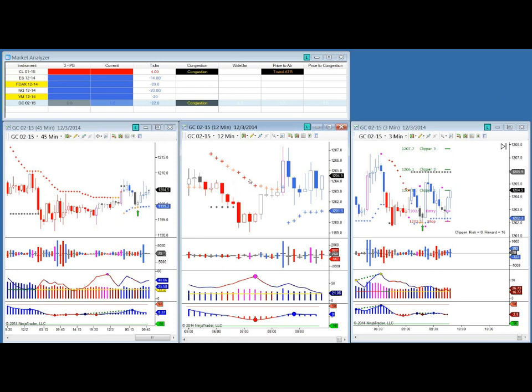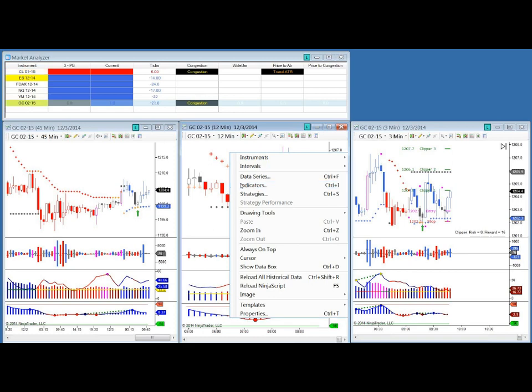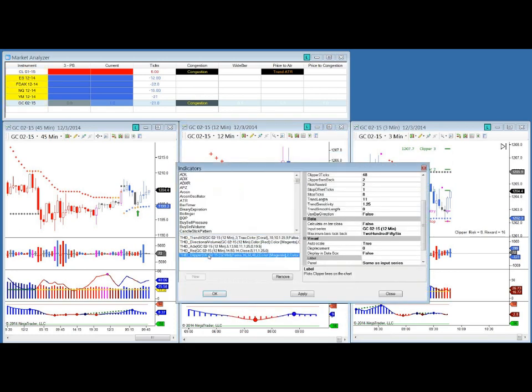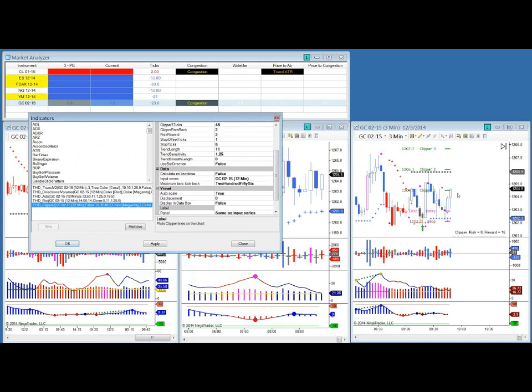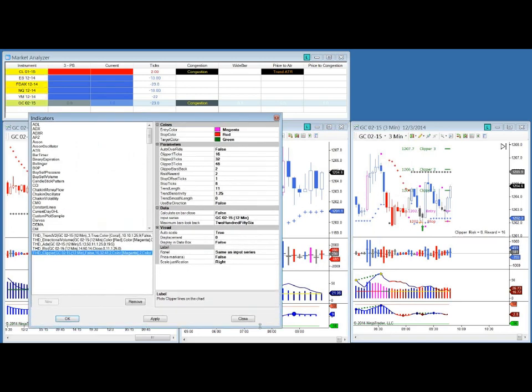Let me go to this chart. You got Clipper 1. You should have your stop at break even now. Let me go to the Clipper. Y'all can watch this trade while I'm explaining this. Funny how we picked the best trade today. Well, we got the profitable trade, I'll put it that way.